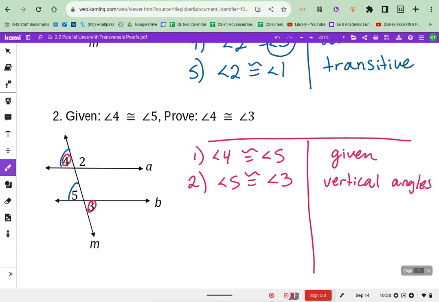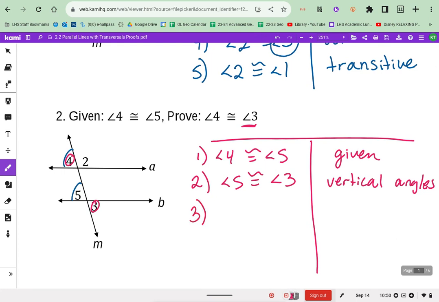If you weren't sure if you could do that or not, something that might have helped you is looking at your proof and thinking, oh, angle 3 needs to be in my final step, but it's not in my proof yet. So you're kind of looking for, does angle 3 have a relationship with anything? And it did. Okay, what do you guys do next?